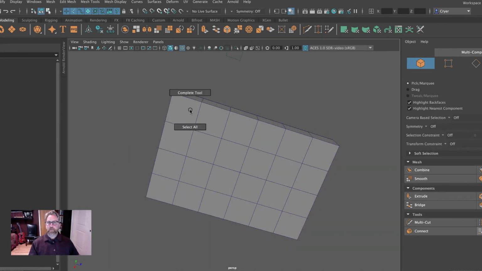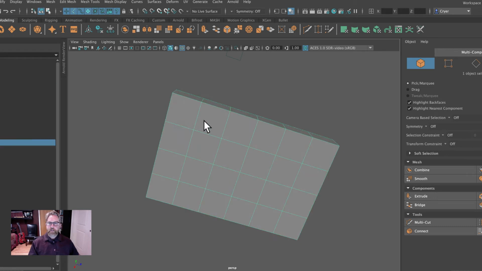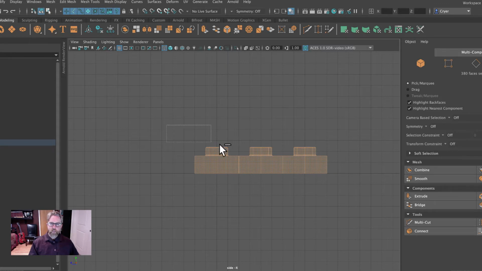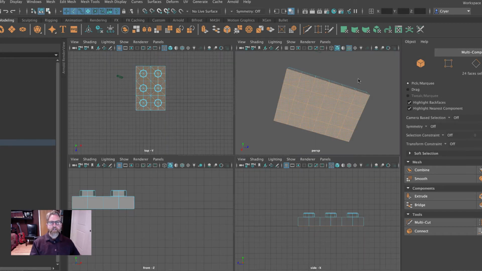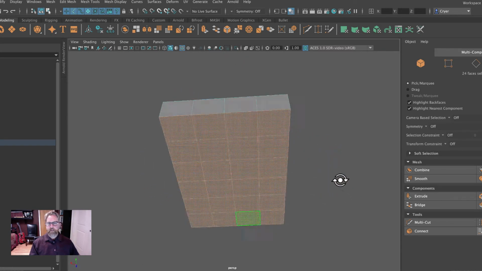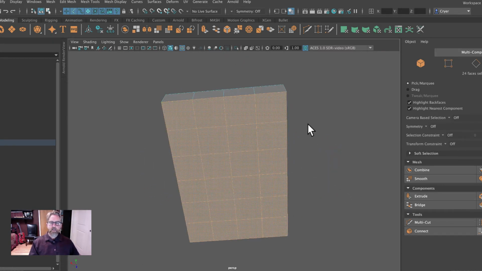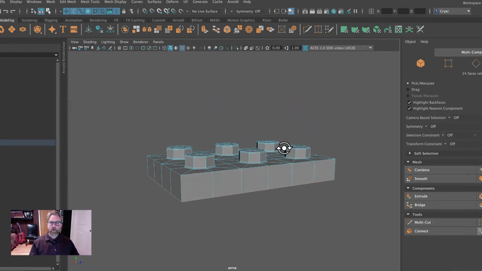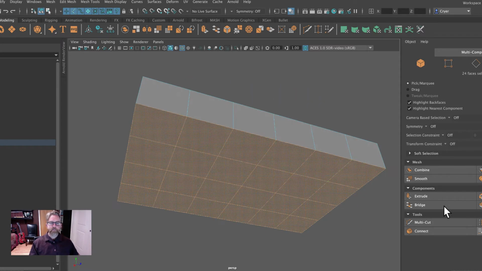Let's just do a quick review of that. Now here's an example where selecting all of these faces would be a little bit of a chore. We can just select everything, and then jump into an orthographic view, Control key bounding box, and deselect. And then this leaves us with that bottom set of faces. You could have used the Shift key and selected around, but I think that's a quicker way of making that selection.